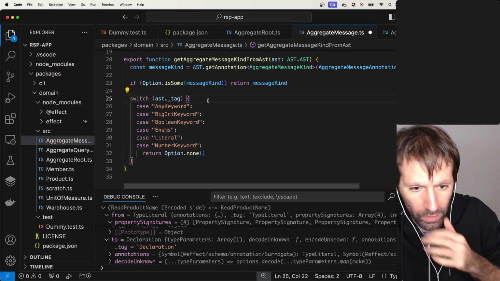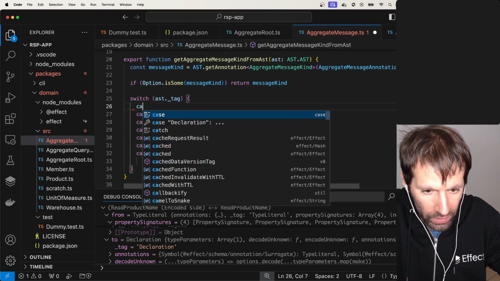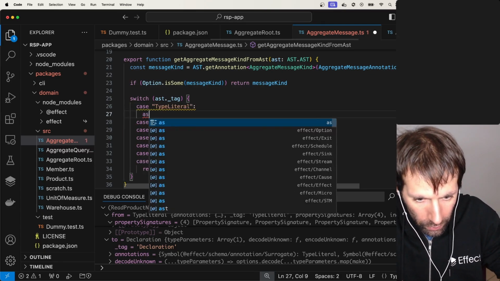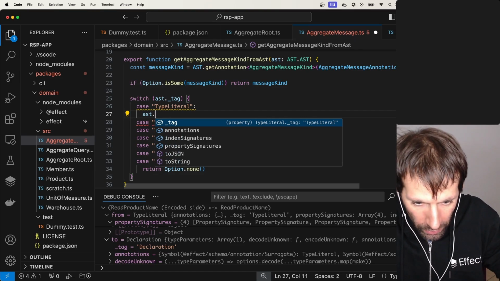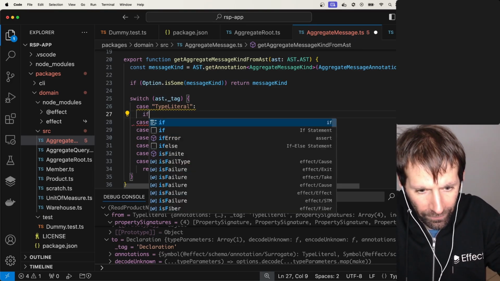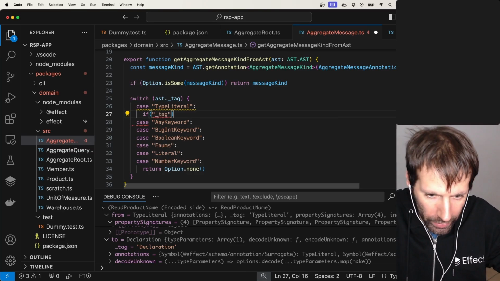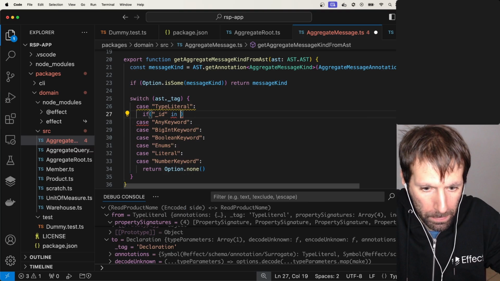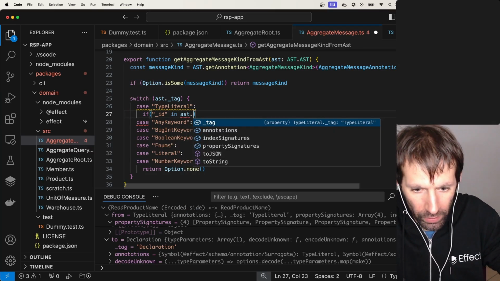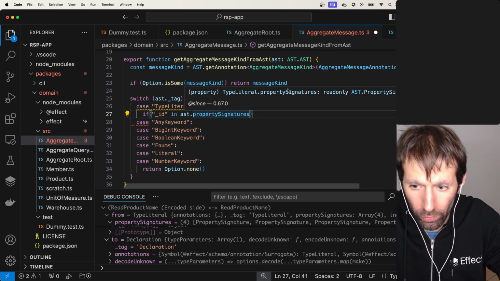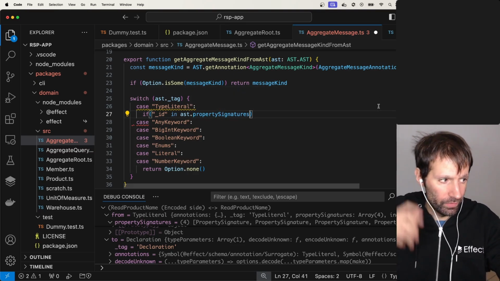Maybe we can write the other case, which is case type literal, I think. And if we have a tag, in AST dot property signatures, this should be, oh no, it's an array.